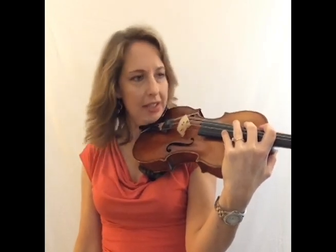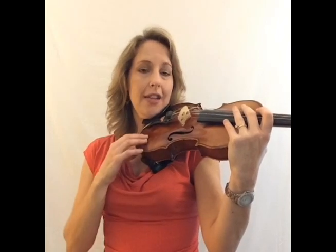I don't want tilted heads, so that if you were leaning forward like this and you took the instrument away, this isn't how you would walk around all day, right? Your head would be in a straight line with your spine. So that's really the best way to play the violin, as naturally and balanced as you can possibly get it. So you do put a little weight in there, but it shouldn't be twisted or turned one way or the other. Okay, so let's go back to rest position.